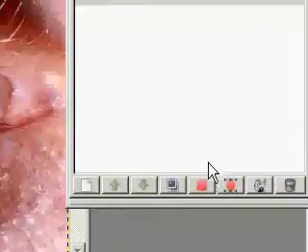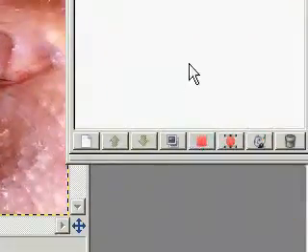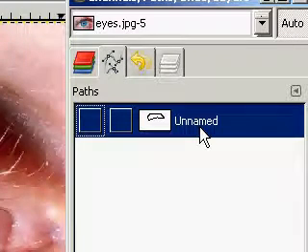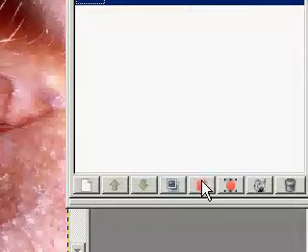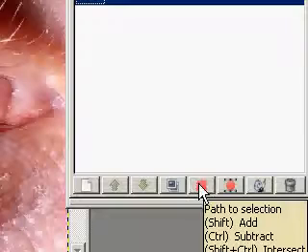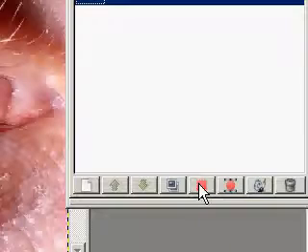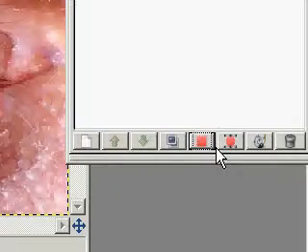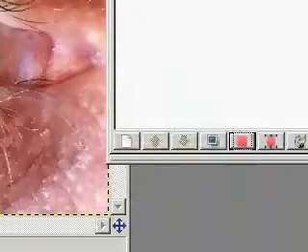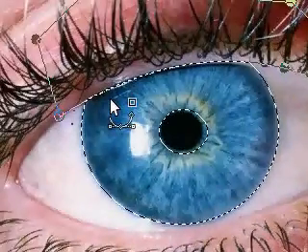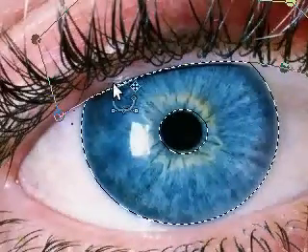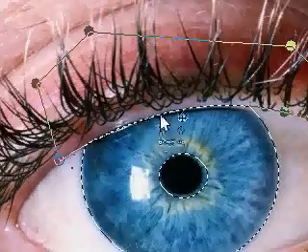So we go down to our red box here. Make sure you go to the paths tab. Have this highlighted. Go to that red box here. Red box reminds us if you want to subtract from current selections, click the control button. Now we click the control button and we press this red thing here, and voila, you'll notice that our current selection has deleted part of the eyelid from the concentric circle.